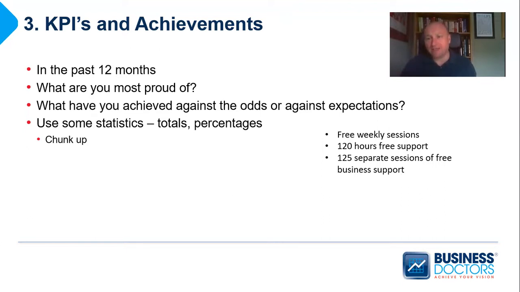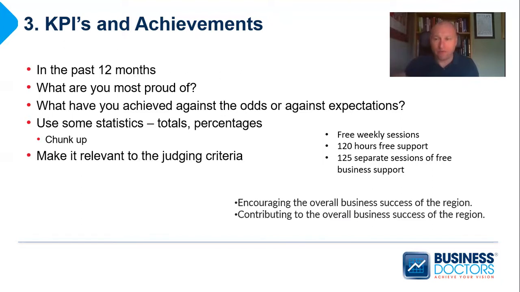And if you chunk that up further, that's 125 separate sessions of free business support. So from a free weekly session to 125 separate sessions of free business support, which one would stand out more to a judge? Which one would they go, oh, actually, that's impressive? So think about the information you're sharing. Think about how it looks and how it reads.